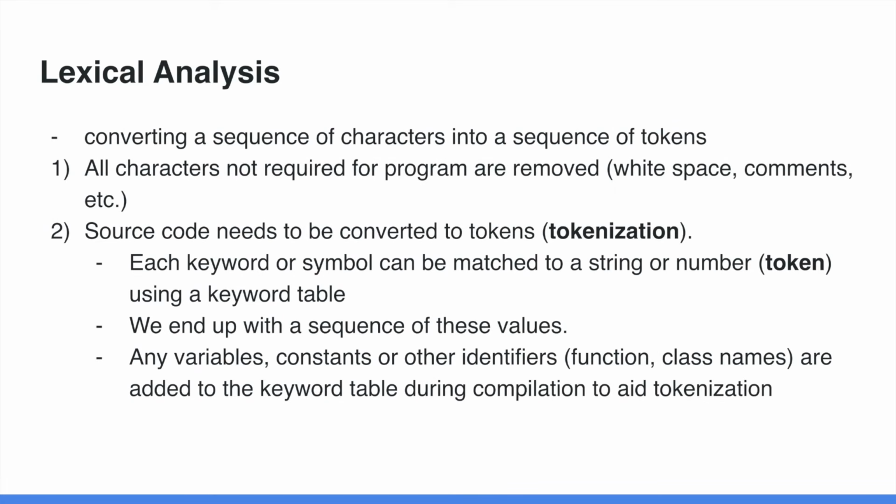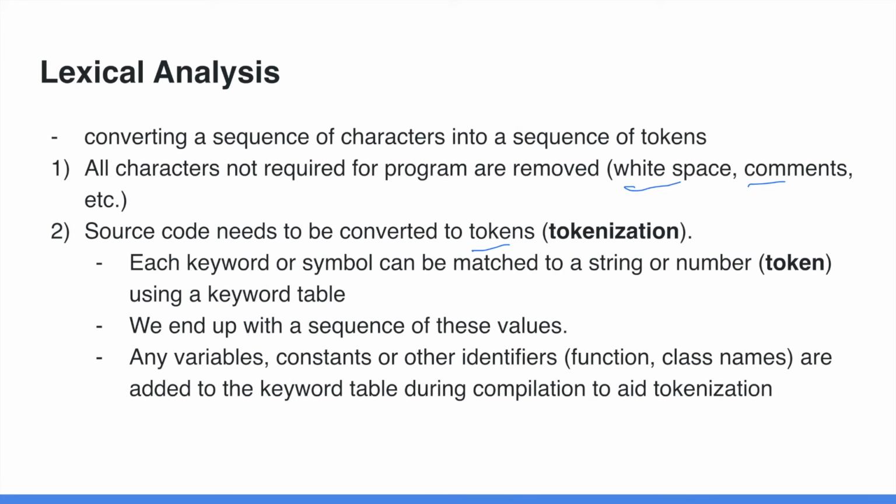So let's take a closer look at lexical analysis before we move on. What do we mean by converting a sequence of characters into a sequence of tokens? This process has two stages. First, removing all of the white space and comments, so we're just going to have the text code. And then we're going to convert our source code into tokens.